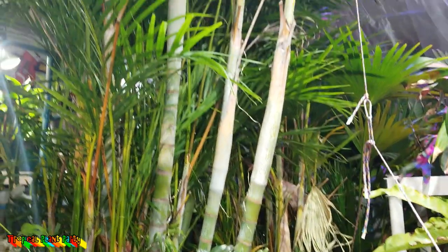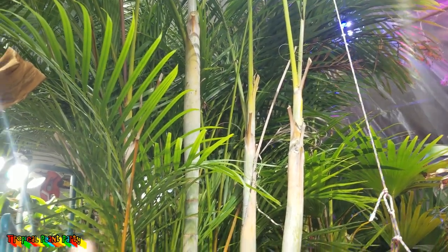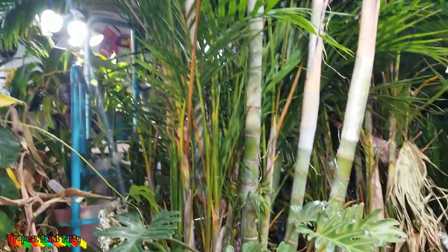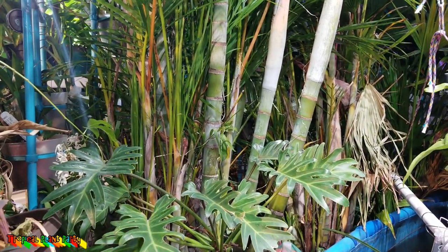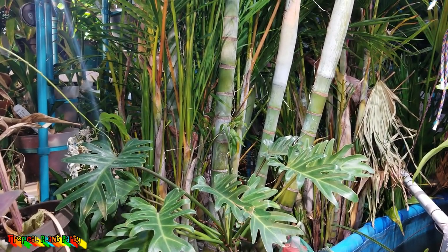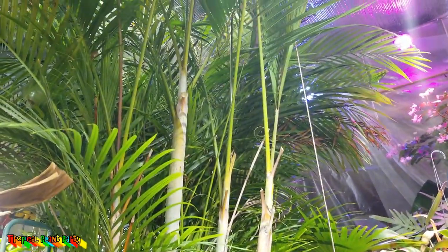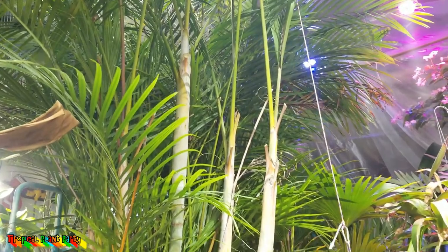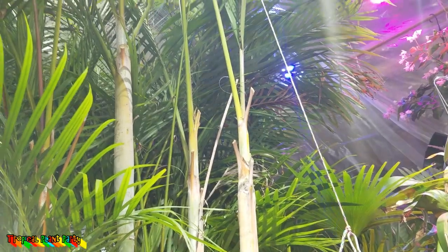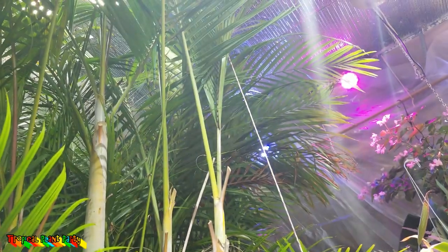I have mine out in my grow space and they've always done fairly well. I thin them out when I bring them in, mostly because I need airflow through to the side where I keep all of my orchids. I don't really need 50 trunks growing out of each pot. So I'm kind of narrowing down the little trunks, and over time it's just going to have larger trunks. Indoors: bright indirect light. Really intense light is probably not going to be great for them since they don't have the humidity and warmth — you may end up scorching the leaves. You can note overwatering by yellowing leaves, typically starting from the base, from the crown shaft, and working its way up.